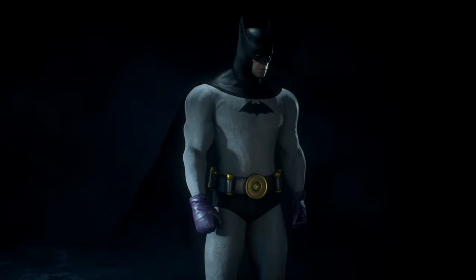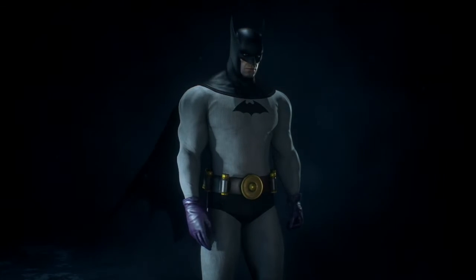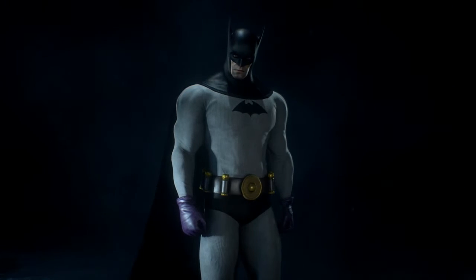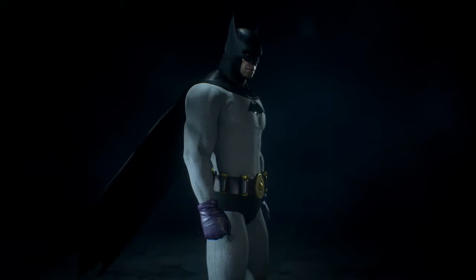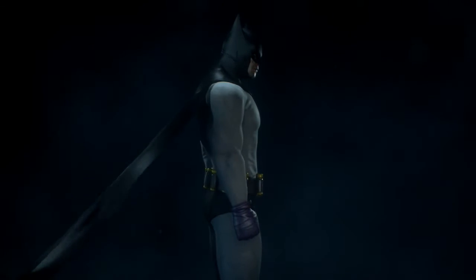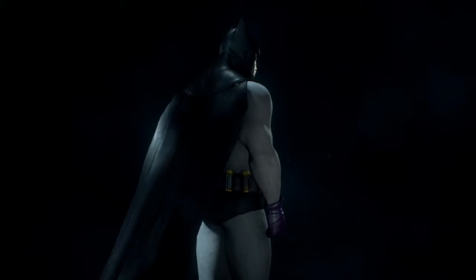So this is like in the comics. Bob Kane and Bill Finger, yeah. This is their version of Batman. He's very simple. He's got a classic top style utility belt. Purple gloves. No armor at all. No armor. Nope. That's how Batman started. Just a guy in a suit.